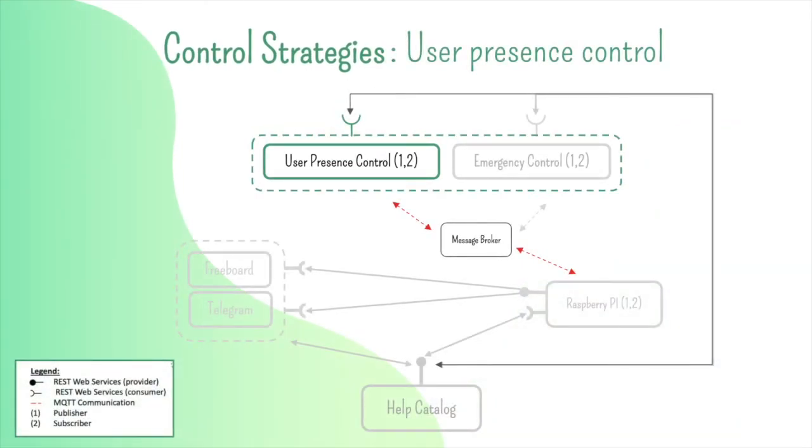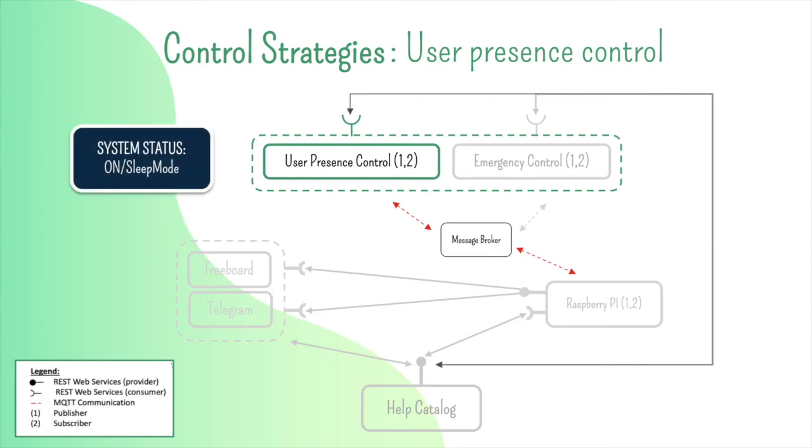It provides RESTful communication to register and retrieve information from the catalog, and an MQTT communication to retrieve data from the devices placed on Raspberry Pi. The aim of this control block is to handle the system status in turning on or in sleep mode. The two devices involved are the wake patient and the sensor motion. This means that if a movement is detected or the wake patient is worn, the system is turned on.